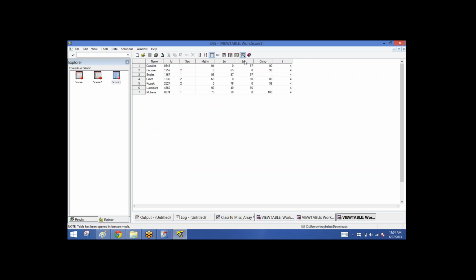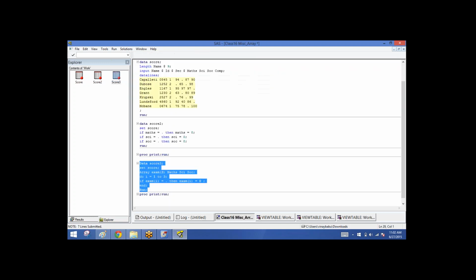I'm only doing this for three variables. You can also do it from 1 to 4 and include computers. So what is this i doing? This i is counting the variables. But here I am taking only 3 instead of the total 4. Totally I have 4 numeric variables, but I'm only converting 3 of them.